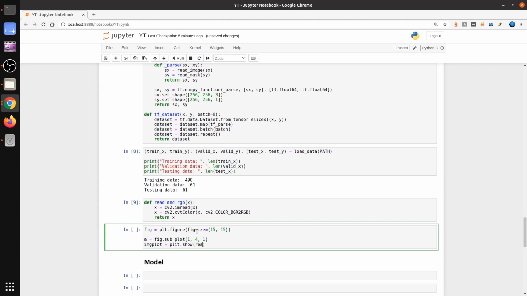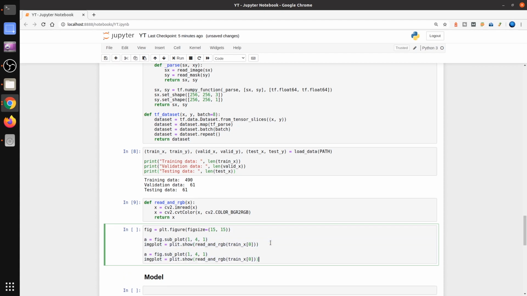Now here we will use this read_and_rgb function on train_x[0]. Okay, now again we will use this function, but this time we will change the value from 1 to 2 and here 0 to 1, and we need to add one more thing here.